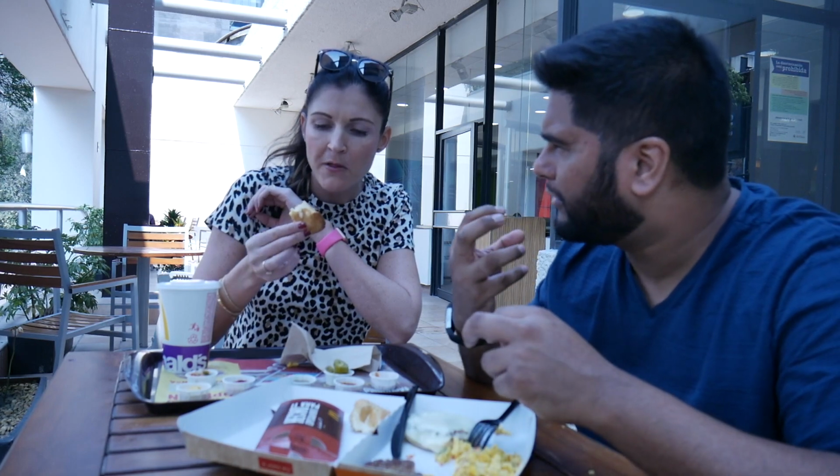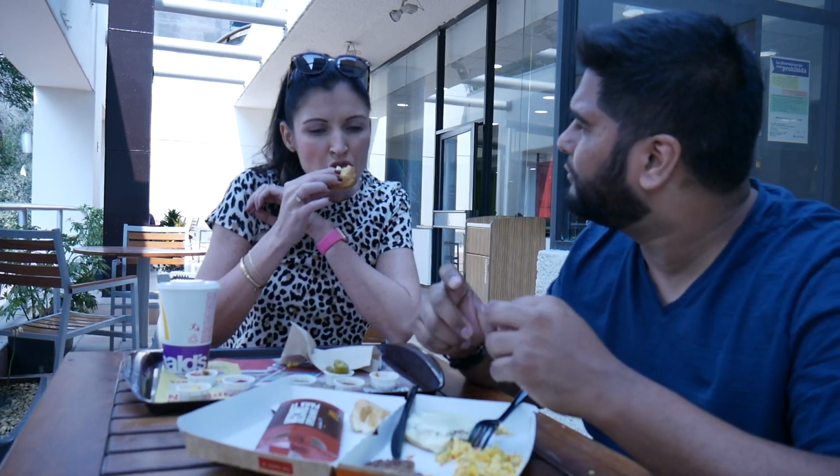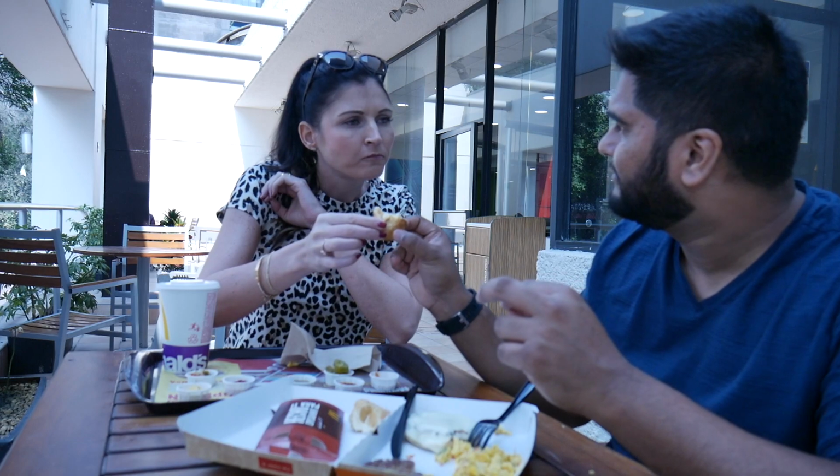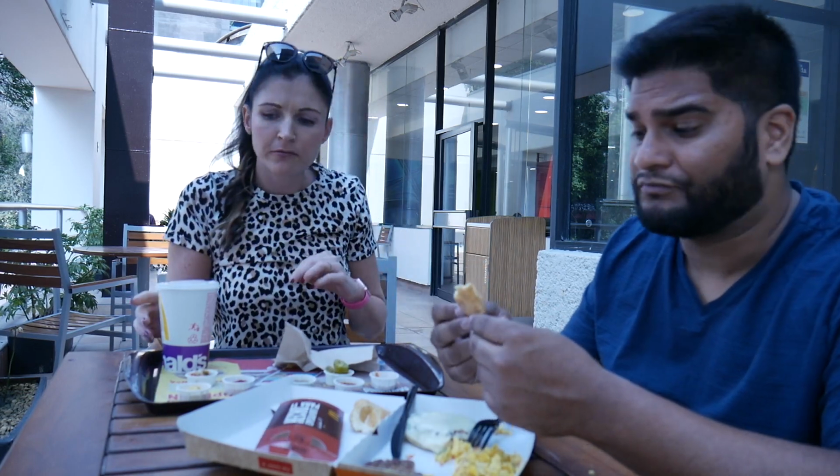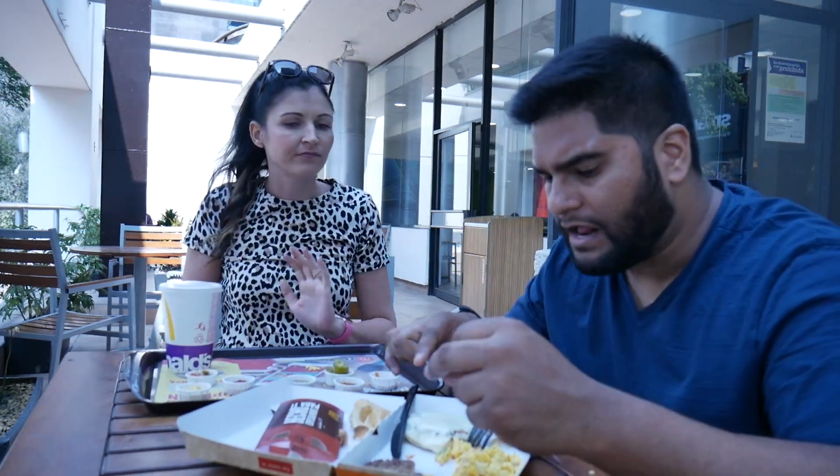Nice, right? It has more of a crisp than the ones back home because I think the ones back home are not deep fried like this. The pies. These are deep fried and then heated up again. But it's nice. It's a dessert. I think it's great. I like it too. I like it. I like the McMoletes.